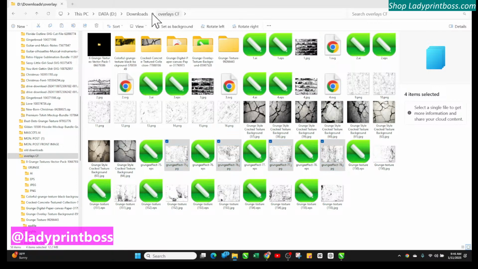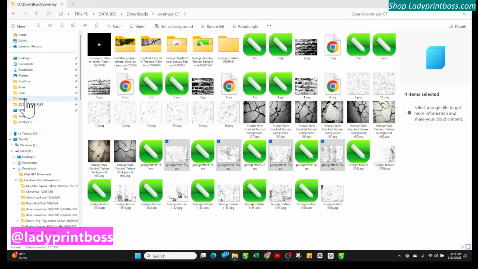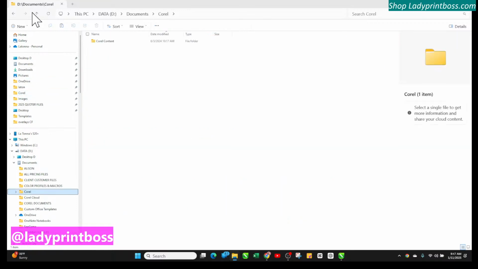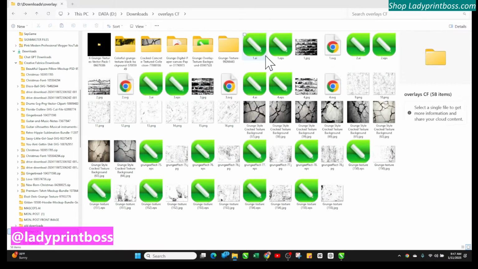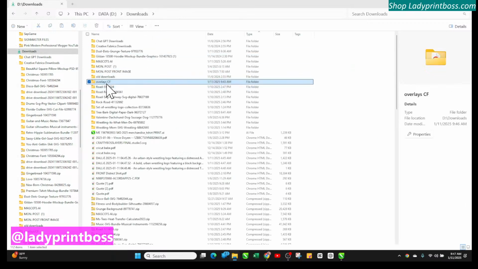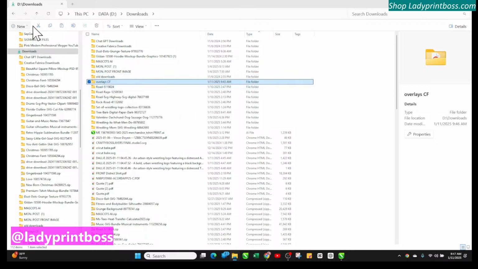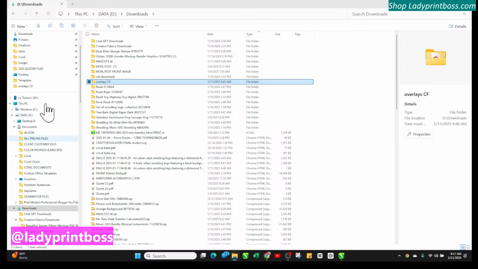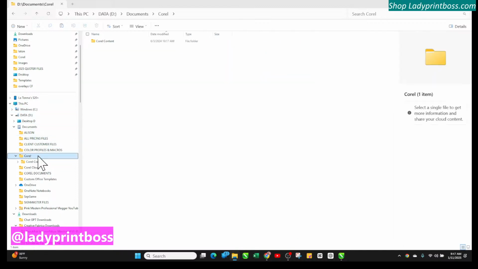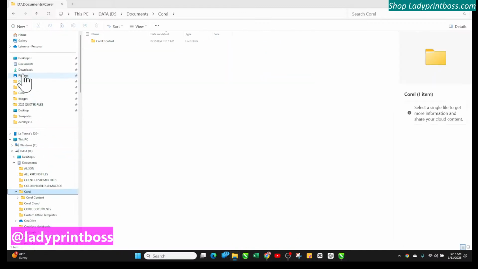So let's take this overlay file and let's go ahead and put it in Corel. Oh, where did I do? Okay, so let's go back to downloads and let's take this file and copy it and put it over in Corel Draw. And it needs to be the one that's here.